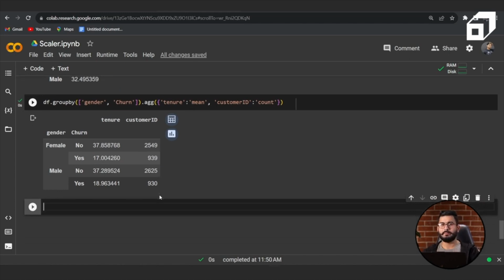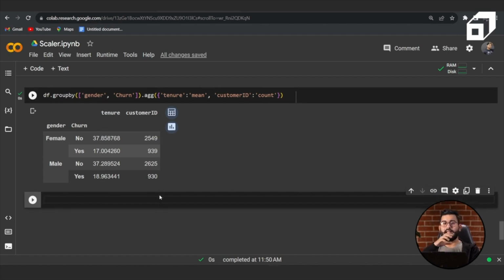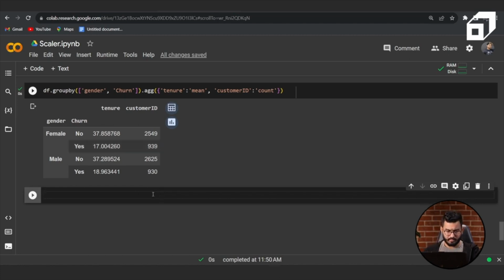There is an option known as pivot table, which is very similar to the Excel pivot table, which can help you to perform aggregation on both rows and columns. As of now, using group by, we can only aggregate the data on row levels, not on the column level. Let's first of all look into one group, which we will then convert into a pivot table.